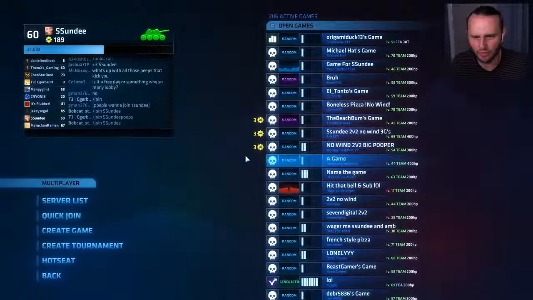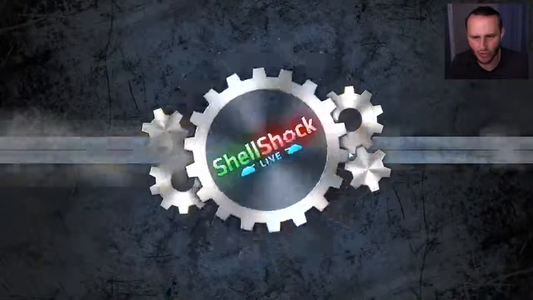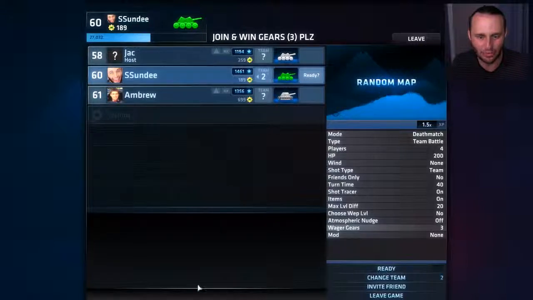Okay, you want to do another one or are you done? No, just do this. Okay. No win. Oh, it's Big Pooper. We can't join in win gears. Oh, he wants to go for gears. I'm inviting you. Okay. Did you get it? Yeah, I'm in. Nice. All right, team 2.